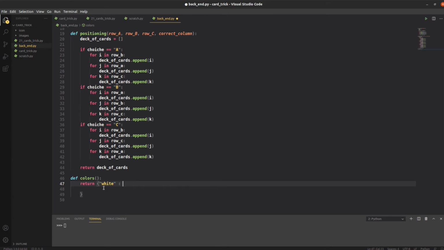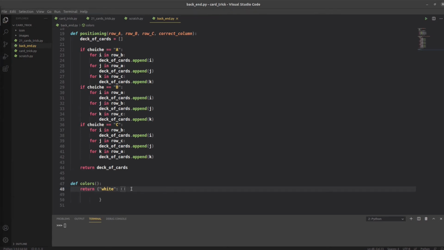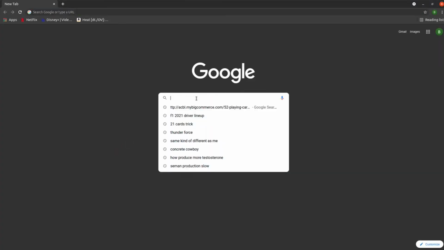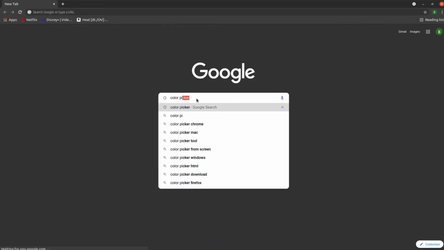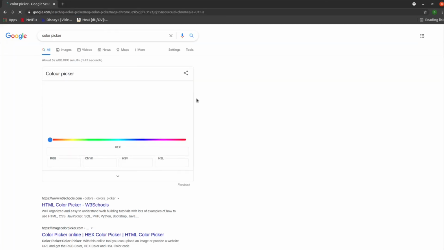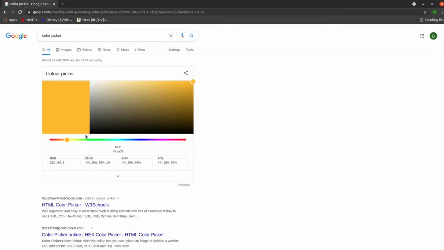white, and we are working here in Pygame with RGB colors. What does this mean? If you open a browser and you go to Google and you just say color and enter, you will see here that you have a lot of colors that you can pick from, and inside here you have this hex, then you have RGB and some other values. We are going to use RGB, so we are going to make tuples out of these three numbers.